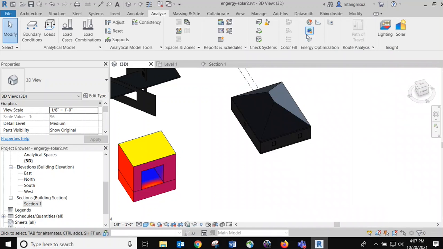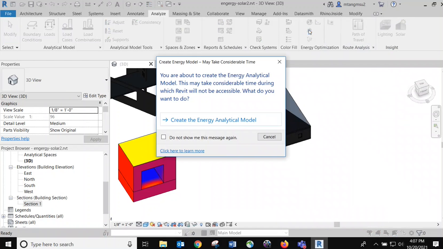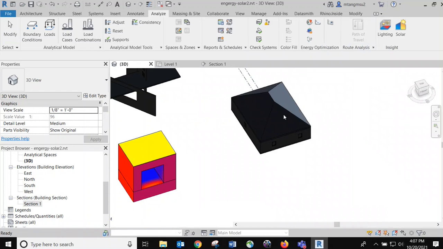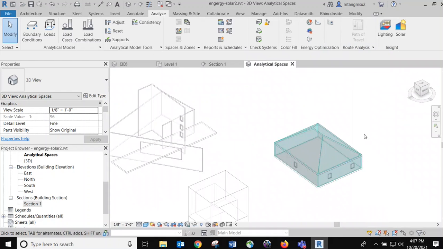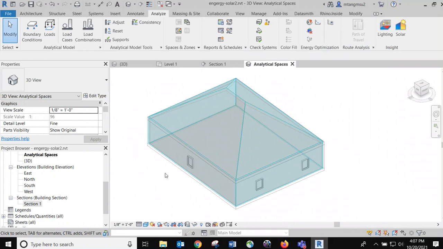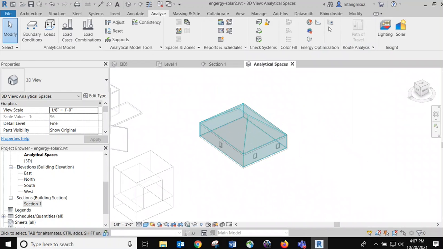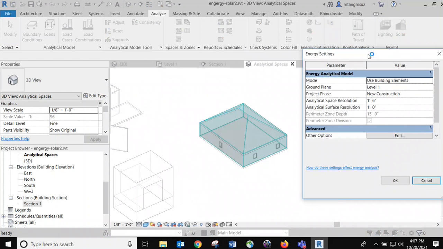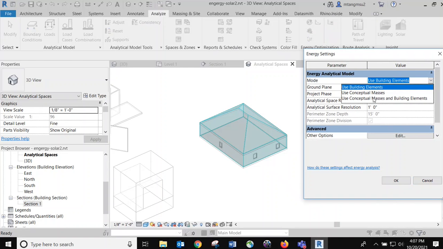Sorry, I didn't do that right last time. So now you can go ahead and create an analytical model. You see this is all sealed as a volume. This is very important. Make sure you set up the correct one, either the conceptual model or building elements.